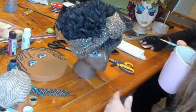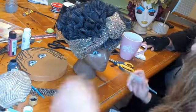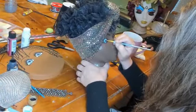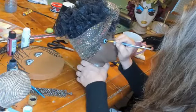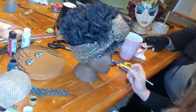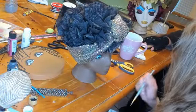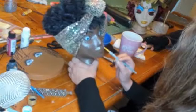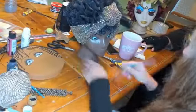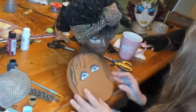Let that dry for a second. I wanted to make her eyes light to help make it pop more and stand out. I do not like painting on the gloss. You have to wait. Right now it looks scary. It just doesn't dry as fast for some reason. I haven't even done her lips. While I am waiting for those eyeballs to dry so I can work more on them, let's come over here on this cute little one, it's going to be a little girl.